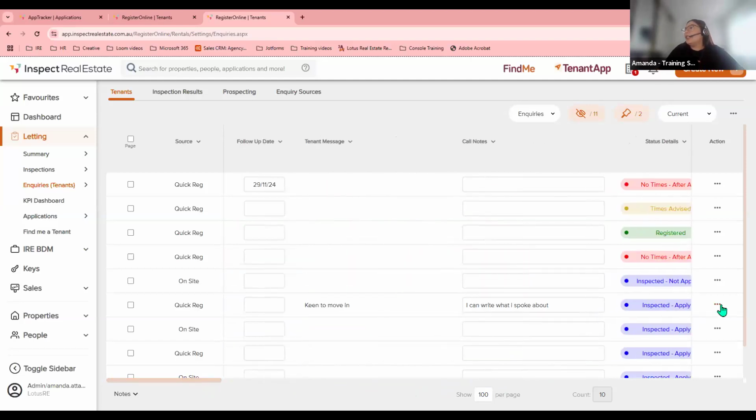What I do want to show you is these 3 action dots. From these action dots, you can do a couple of things. You can make a tenant inactive. You can send an inspection invite. You can merge tenants, and you can also see their full contact card. And you can also edit the information. So again, it's consolidated your screen, but you do have these 3 dots where you can do these actions.